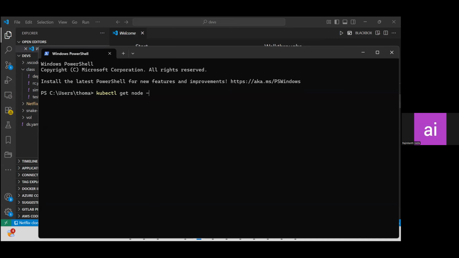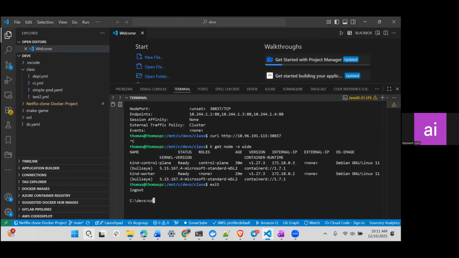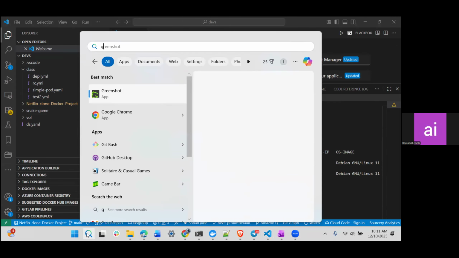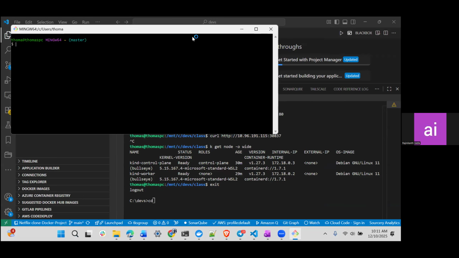It's not recognizing. Okay, open your bash. Type here: get nodes -o wide.